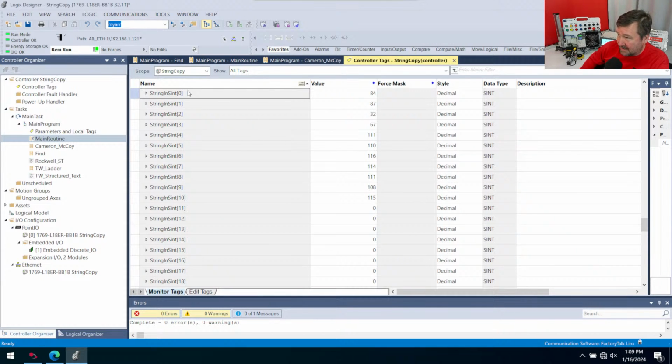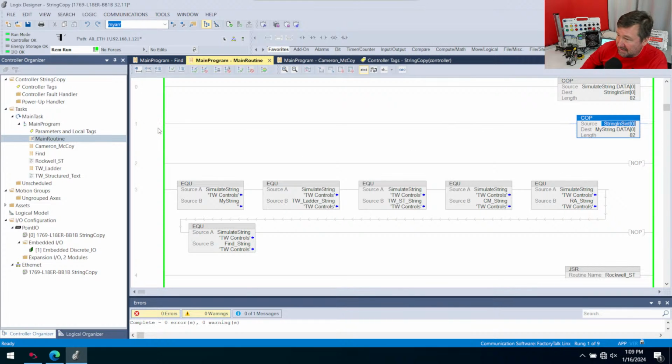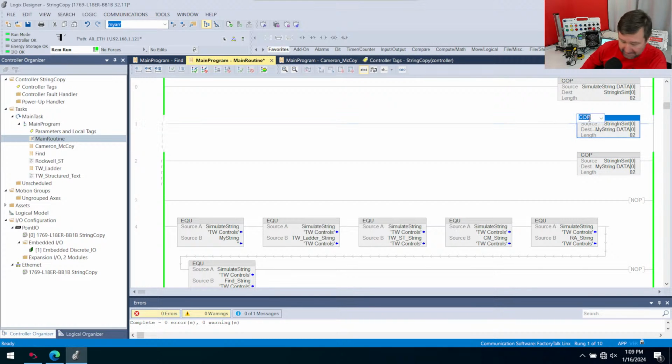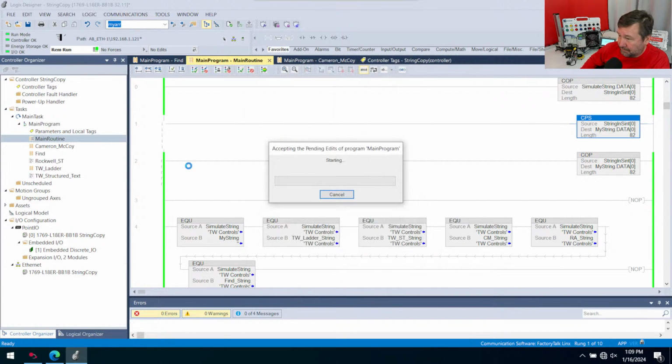Well, in this case, let's say it's done the first 3 elements and then it updates all the data over the network. These first 3 up here, or 4, are going to be the old data, and then the rest of them are going to be new. So you're going to have, we'll call it bad quality data, because it's probably not going to be from the same group. So Tony Leroy is exactly right. In this case, this should be a CPS instruction because we were copying that data. Now for our exercise, it doesn't matter.